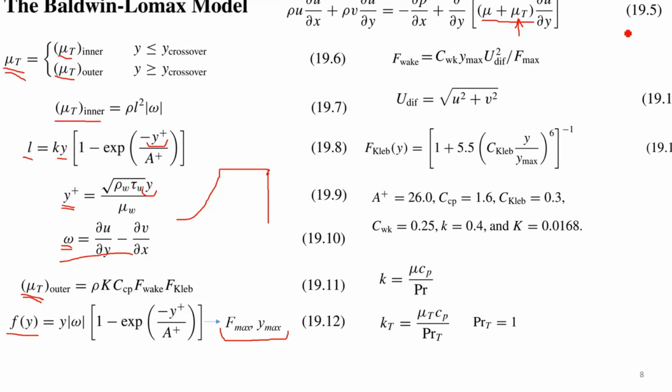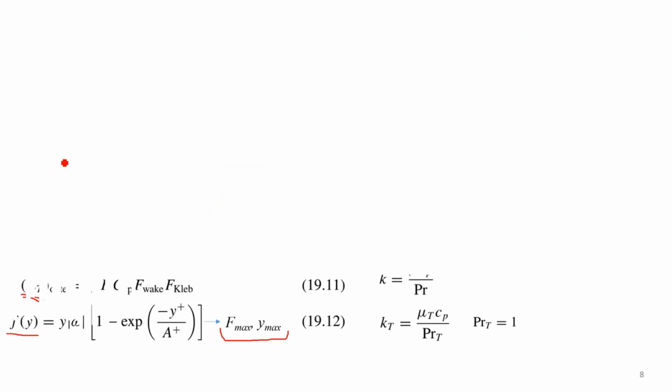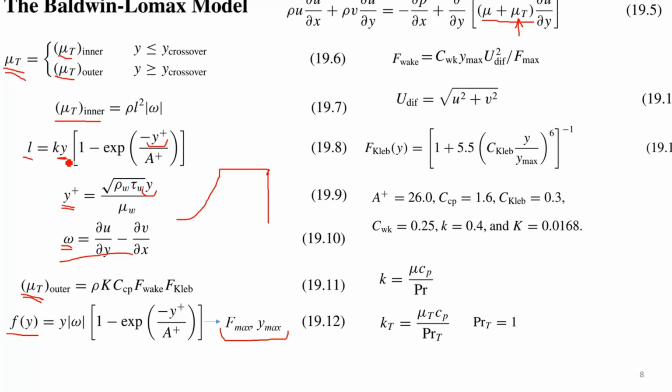One important observation for use of this model: it can calculate only attached boundary layers. It cannot calculate detached boundary layers because inside these equations we can see the definition of y. This y is the distance from the wall to any specific point. It is not just the y coordinate. It is a distance from the wall. The wall has zero coordinate, and y is normally directed from the wall.